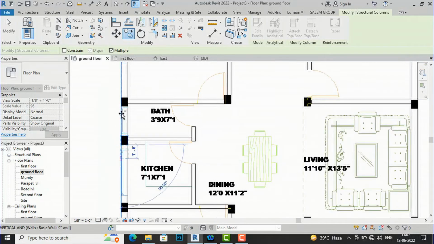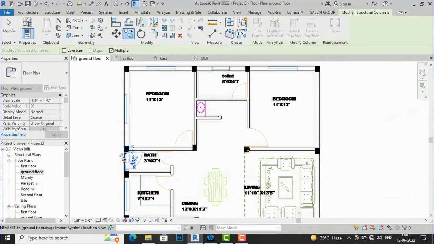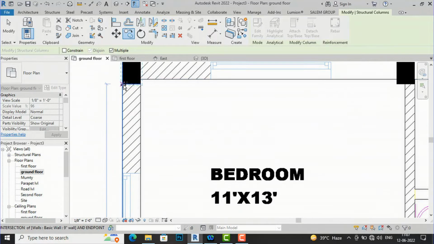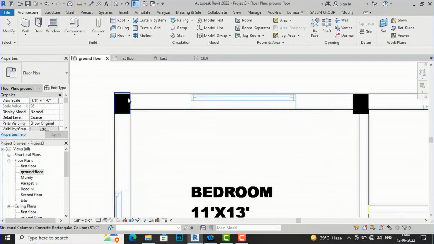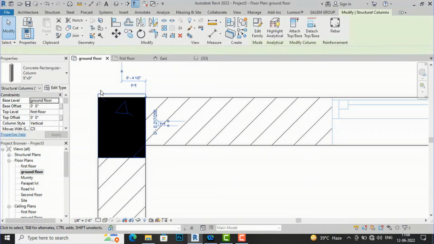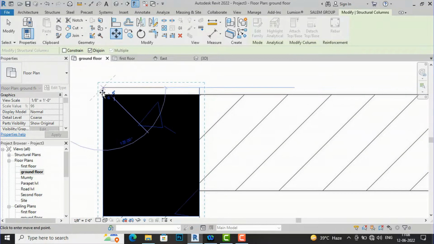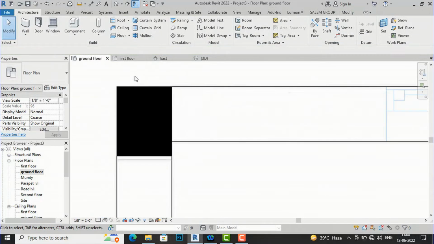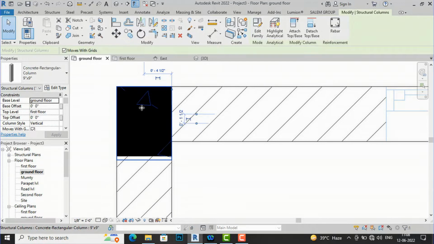So this is just to make you understand about column. And we'll move this inside here. So we can take place also. This is 1 feet.